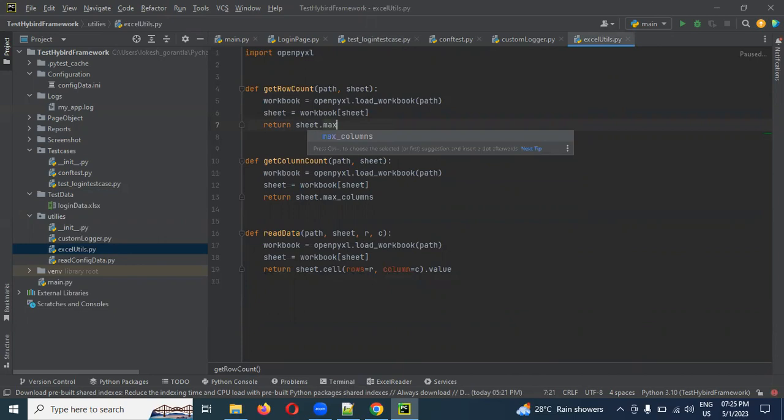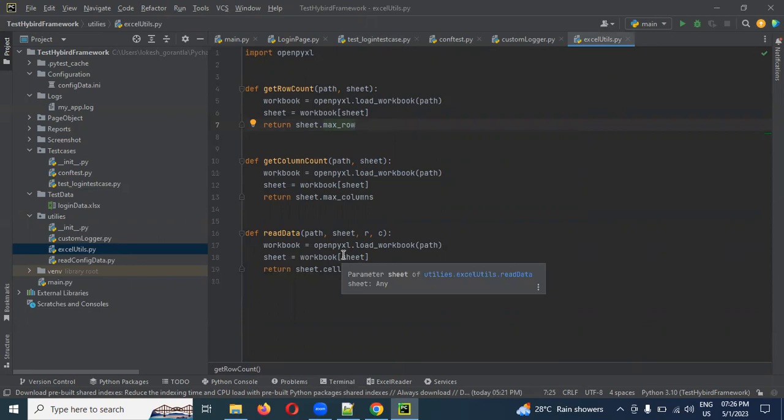Max rows, right? Max row. Max rows. We'll say row is the only one row it will give you. Rows means all the rows. Why is it not providing?